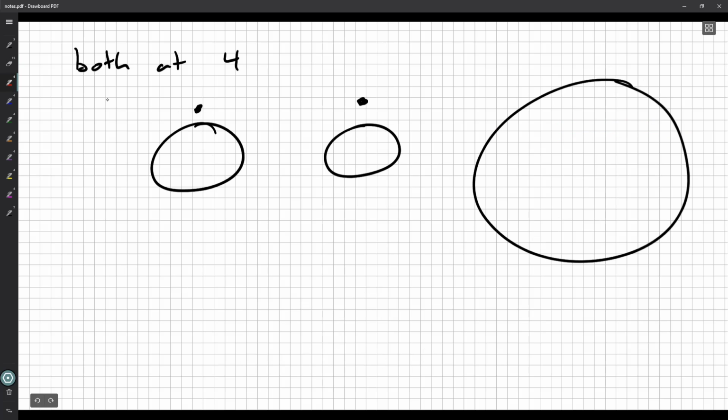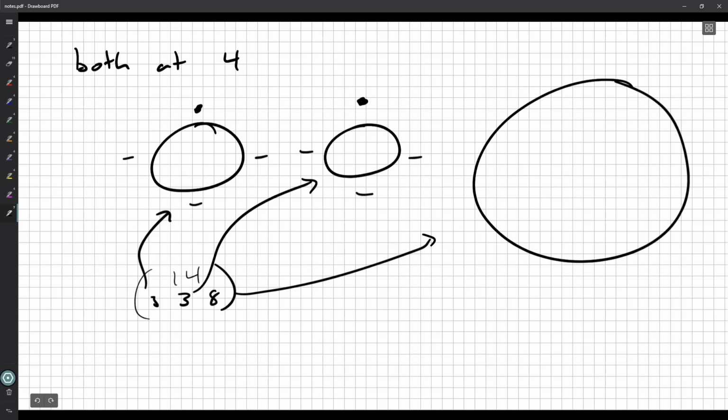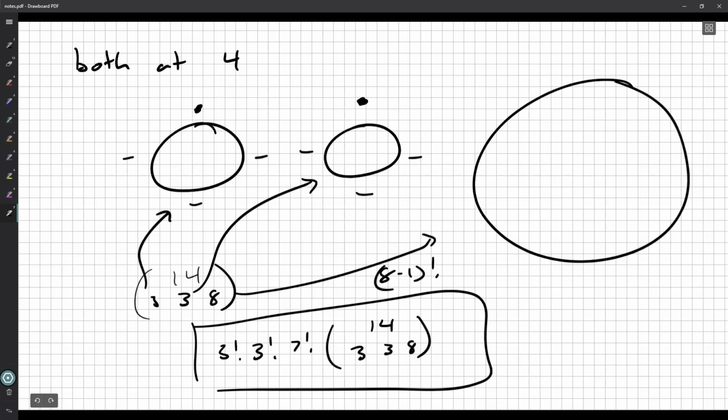Once again, we've got to split up the remaining 14 people. I need a group of 3 to join this gentleman, 3 factorial ways for them to fill in the remaining spots. A group of 3 for this table to join her, 3 factorial ways to fill the remaining spots. And then 8 people go to the big table, but sitting 8 people around a circle is going to go 8 minus 1 factorial. So we'll have 3 factorial, 3 factorial, 7 factorial, 14 choose 3, choose 3, choose 8. And we have finally exhausted all of our cases. It's finally happened. And now we can just add them all up.